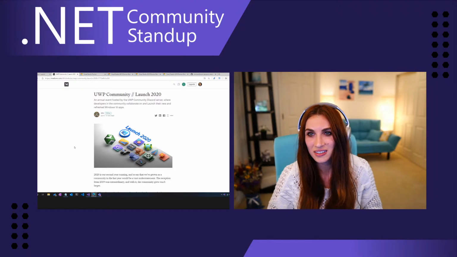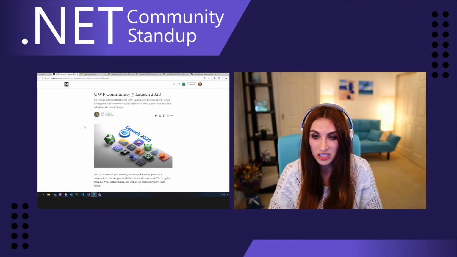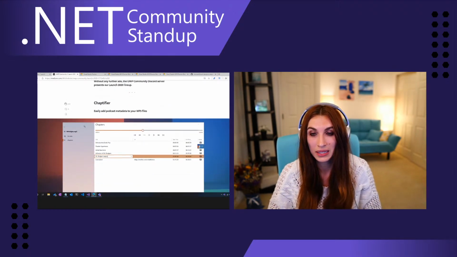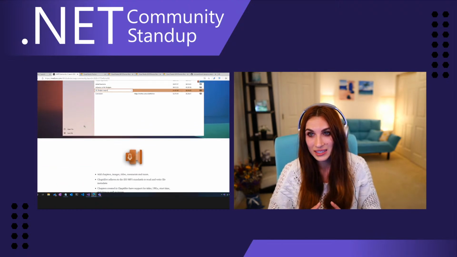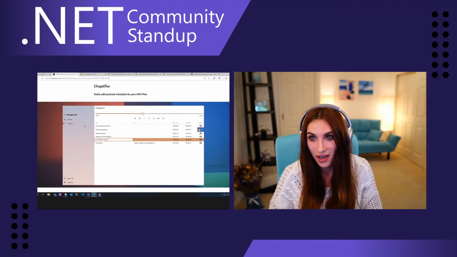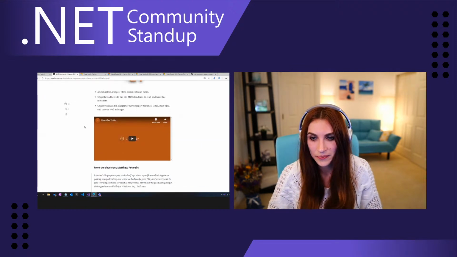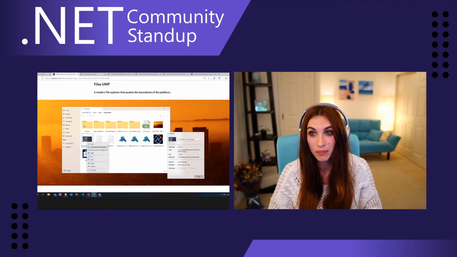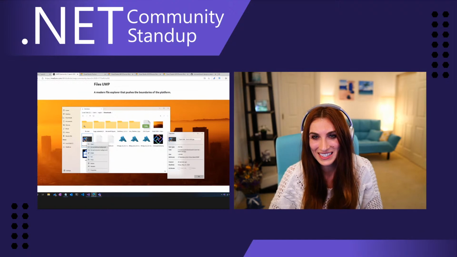Yeah. So here you can read briefly about the UWP community and the launch event itself, but it also has the descriptions of all the applications. So there are great apps such as Chaptifier, which allows you to add titles to your MP3 files. If we go lower, there's File UWP, which is a modern file explorer that pushes the boundaries of the platform, as they say.